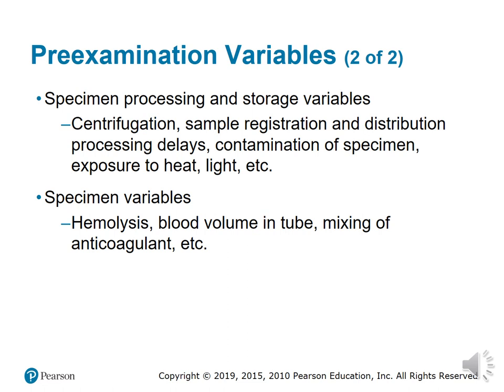If it's a bilirubin, you already know that it has to be protected from light. If it's an ammonia level, we know we have to place it on ice. And we have to make sure that the tube is sitting up in both cases. So those are other things as far as transporting and handling tubes in the transport variation section.